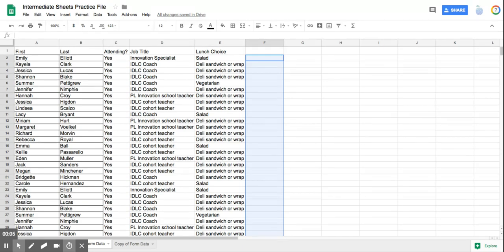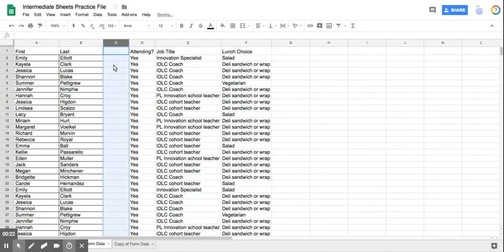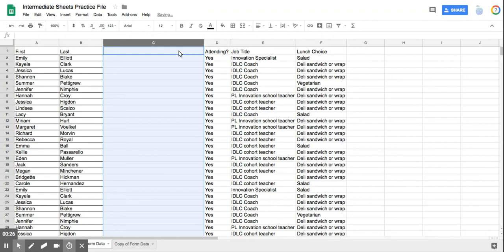In this episode, I'm going to do the reverse of the last episode, which is I'm going to take the first and last name that I have and merge it into a column to create an email. So the first thing we're going to need to do is insert a column so that I have room to put the email. I'm going to stretch it out because it's going to be lengthy.